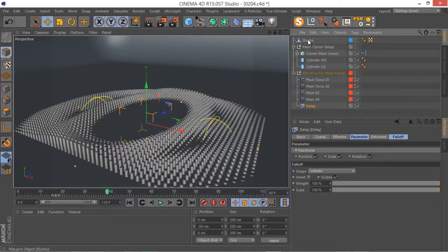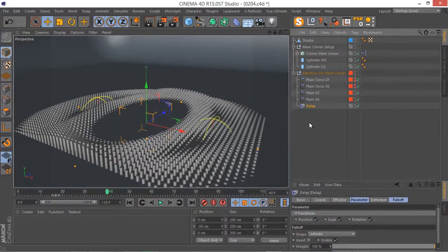So this list gets executed from the top to this delay effector, and because we need our effectors to be executed after our cloner has been created, it's a good idea to make sure your effectors are always down your list. Not always, but in most cases. There are some cases where you need your effectors to be executed before something else, but generally speaking, a rule of thumb is to put your effectors down in the list.